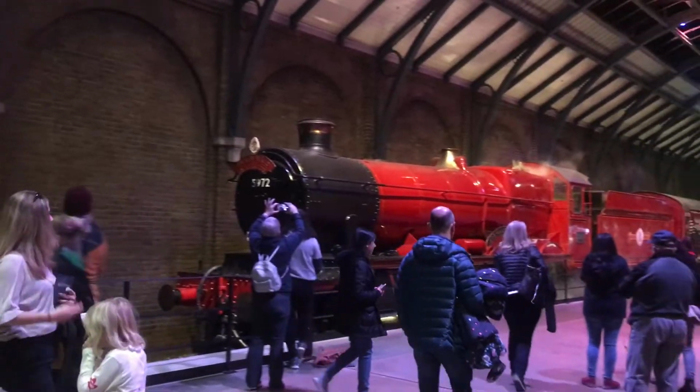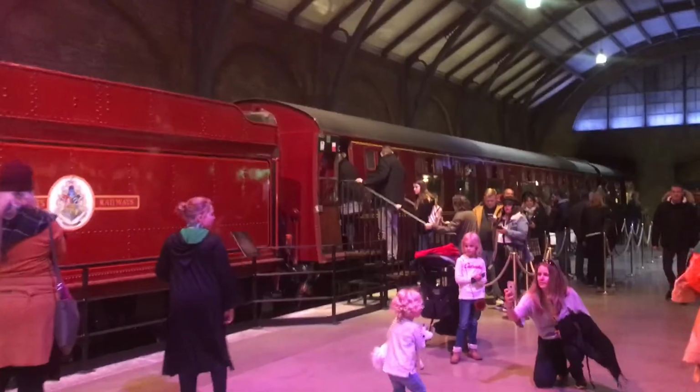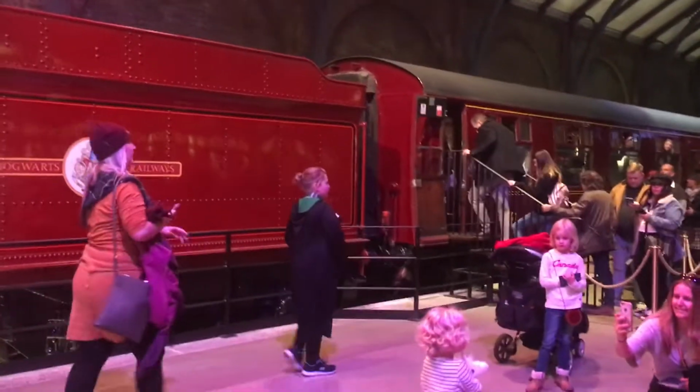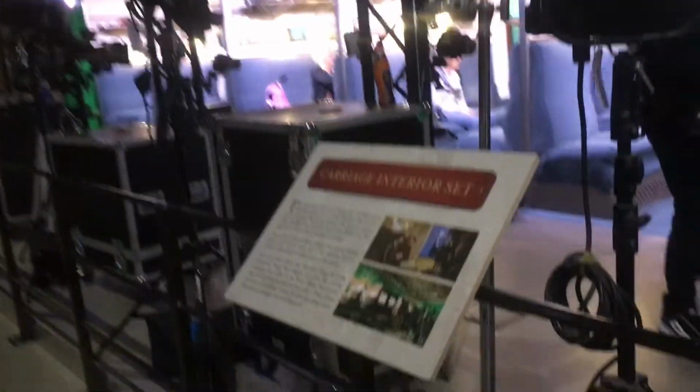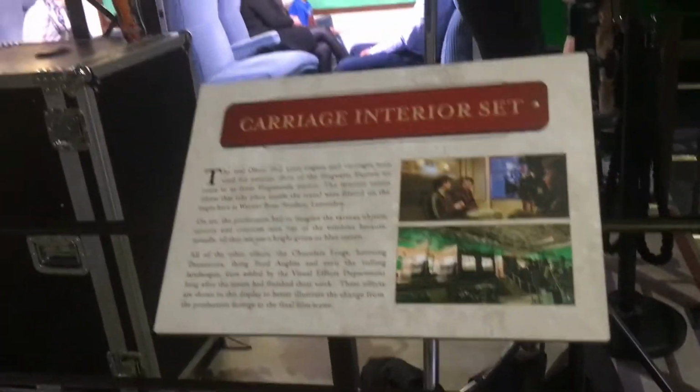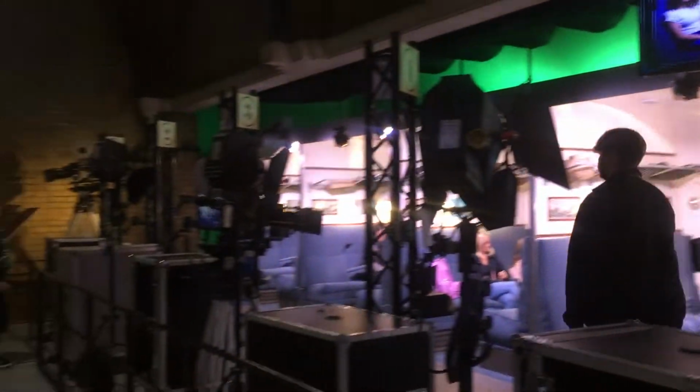So we went into one room and it was basically the Hogwarts Express and the platform. That was quite cool, and you could pose for different pictures. There was also a bit where you could go onto the train itself and have a look at the different sets. And then there was a video as well, which you react to different things, like outside the window there was a flying car, there was something else.